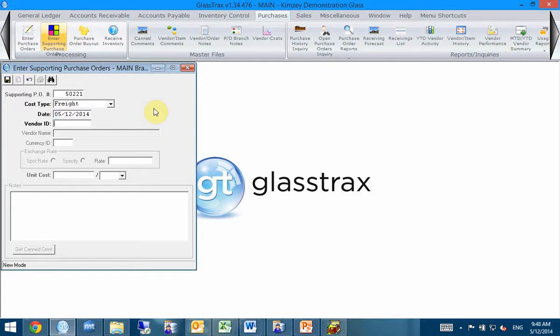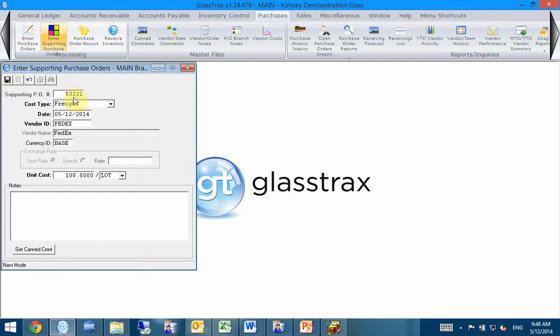When I come down here, I'm going to say this is FedEx, one of my vendors I have in the system, and my currency is base. If I had put that on my FedEx, that would auto-populate as well. I'm going to say they're charging me $100 per lot, so that lot means just a one-time $100 charge that they're charging me. They're not charging me per pound. So then I'm going to go ahead and save that.